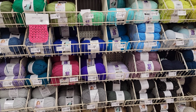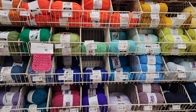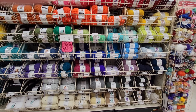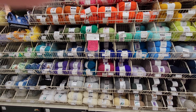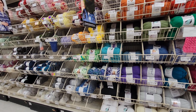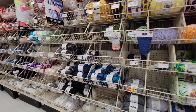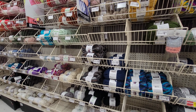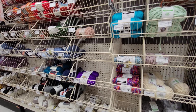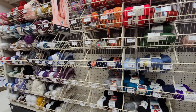Okay, and I wanted to give you guys kind of a broad overview of the aisles. Here's all the Impeccable. They've got all of their Impeccables stocked up pretty much. I'm sure they're going to get some more, at least to fill up the empty spots. And when we look a little further down the aisle, look at all those empty spots. Those are all empty spots that need to be filled with either new yarn or restocked. So they are preparing for new yarn.